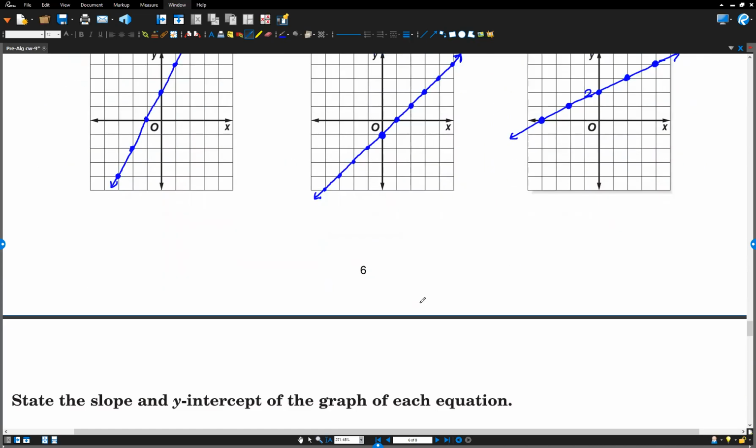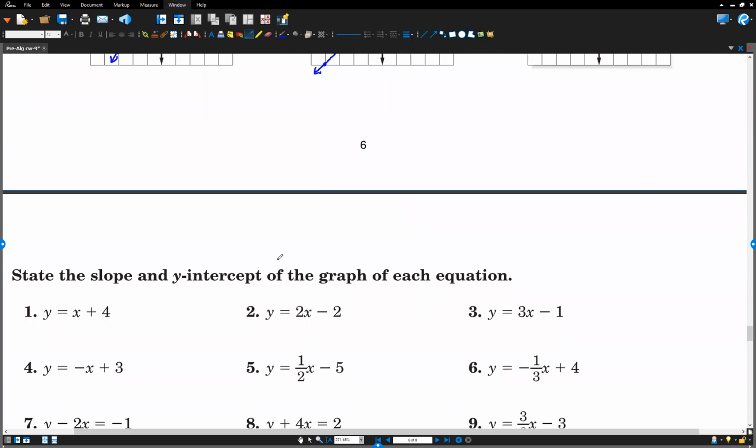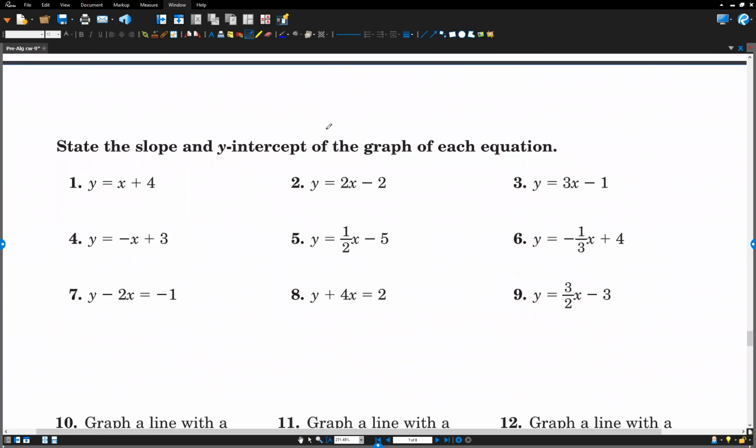All right, are you guys with me? Okay. Now a little more practice. From the equations, how do we find the slope and y-intercept? Number 1, can you give me the slope and the y-intercept? Y equals x plus 4. Where is the slope? It's the coefficient of x, but we cannot see it because it was 1. Slope is 1, correct. Where is the y-intercept? This number with plus, that is the y-intercept. So this equation has slope 1, y-intercept 4.